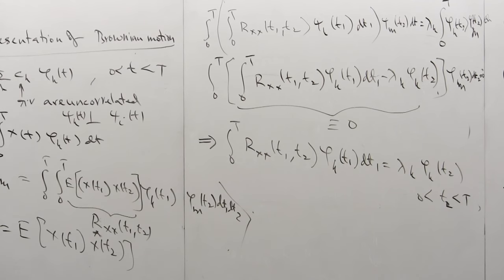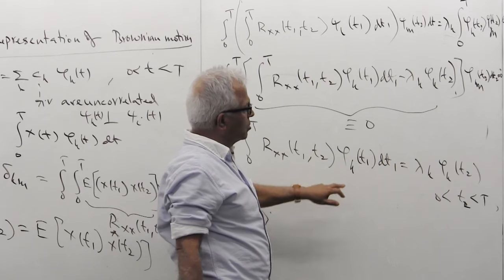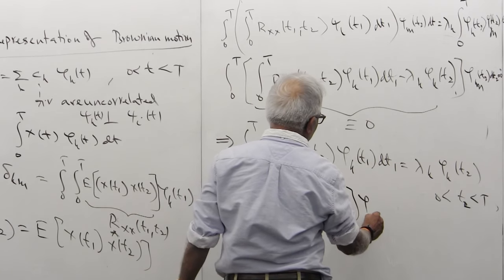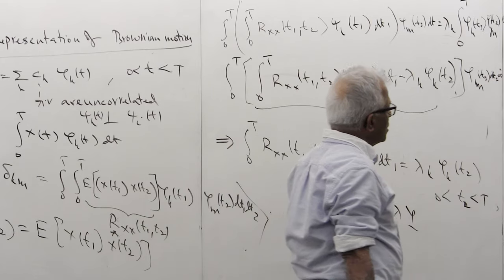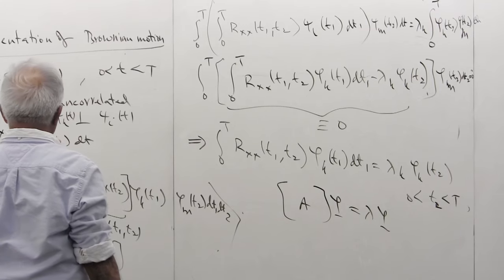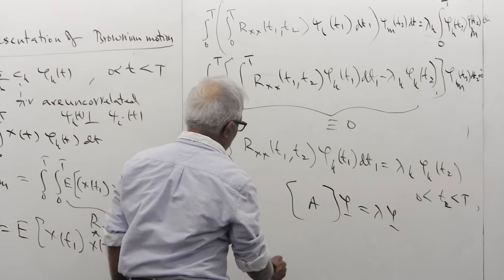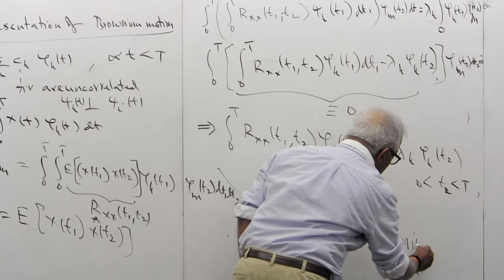Any process, including a Brownian process, you can discretize it. So the discretization is not using exponential components, but using some orthonormal functions which are process dependent. You need to figure out the orthonormal functions. In the discrete case, you can see this actually looks like an eigenvalue solution, so you can discretize and find out also. But let me apply this to the Brownian case because it leads to the same solutions. In the Brownian case, if you are familiar with it, the autocorrelation function Rxx(t1, t2) is alpha times the minimum of t1 and t2.